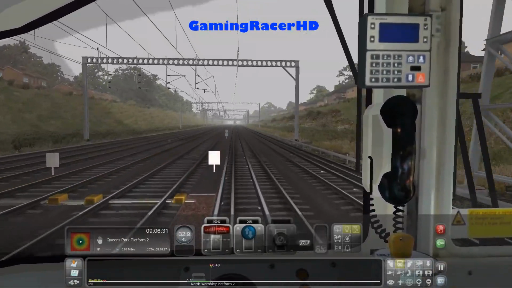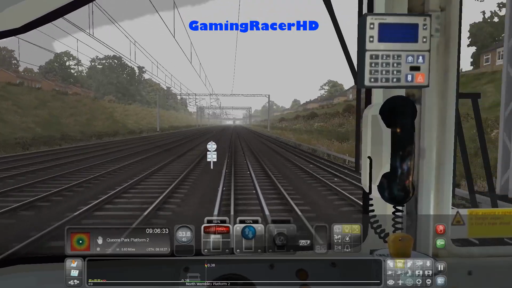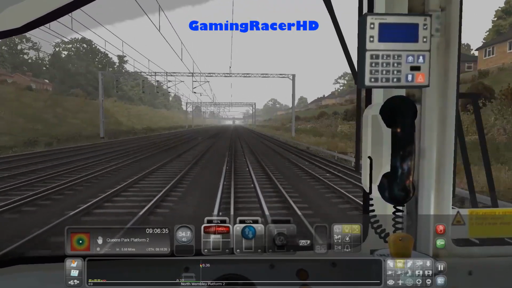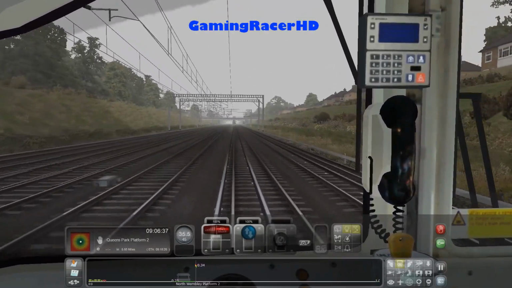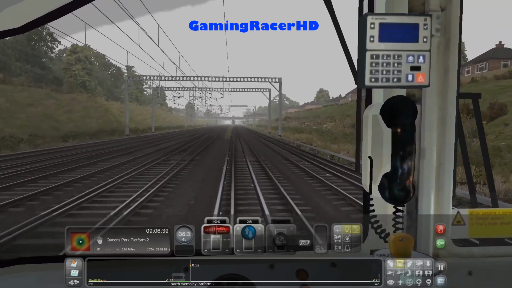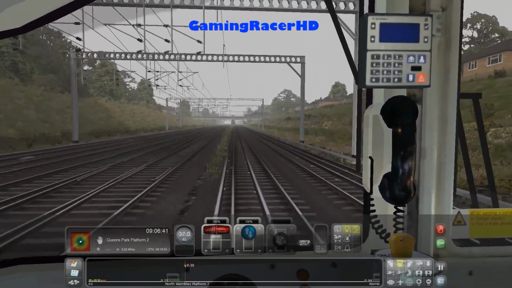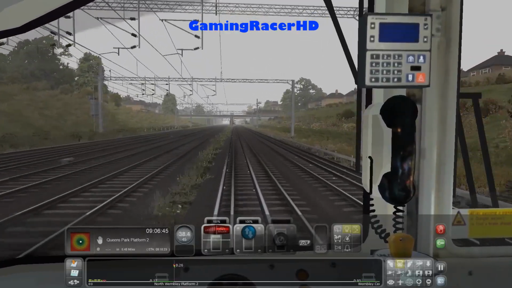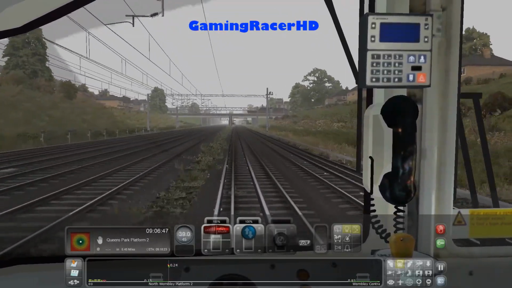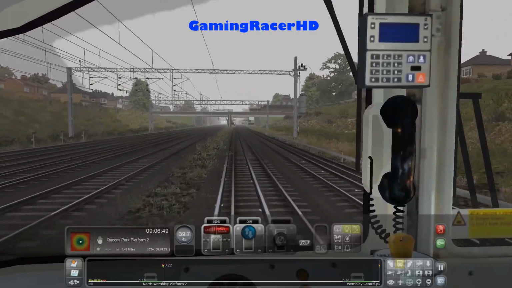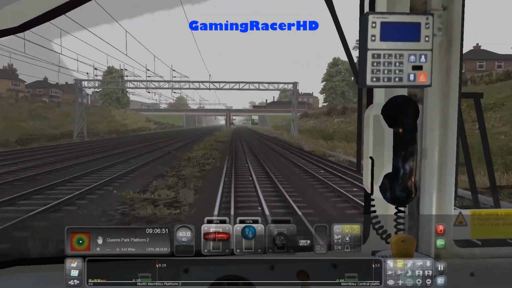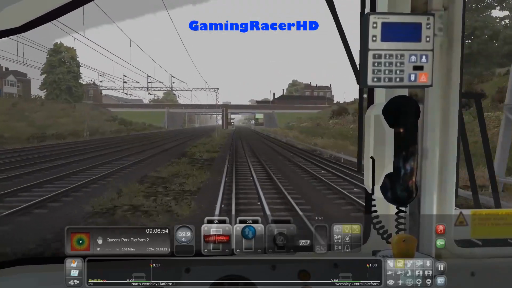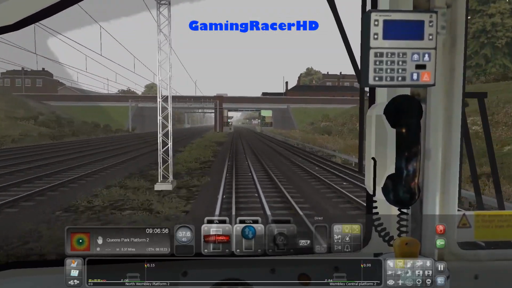I think there is a way to add AI in quick drive scenarios, but I'm not too sure how to do that. Otherwise I would have probably added some overground trains, maybe some Pendolinos, just to make it a bit more interesting. We're now arriving at North Wembley.